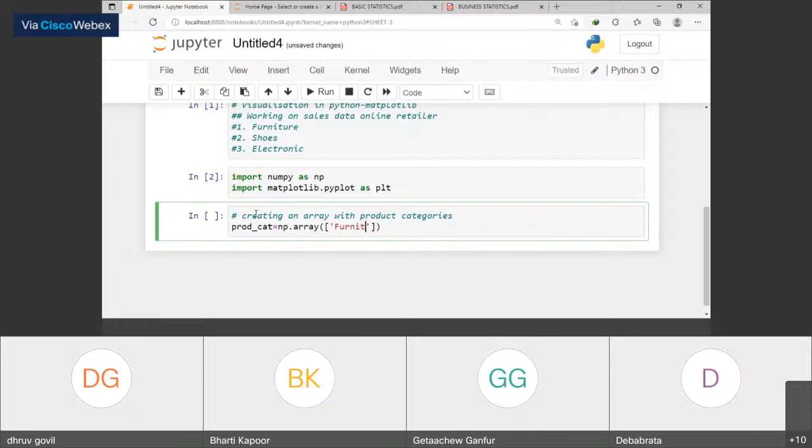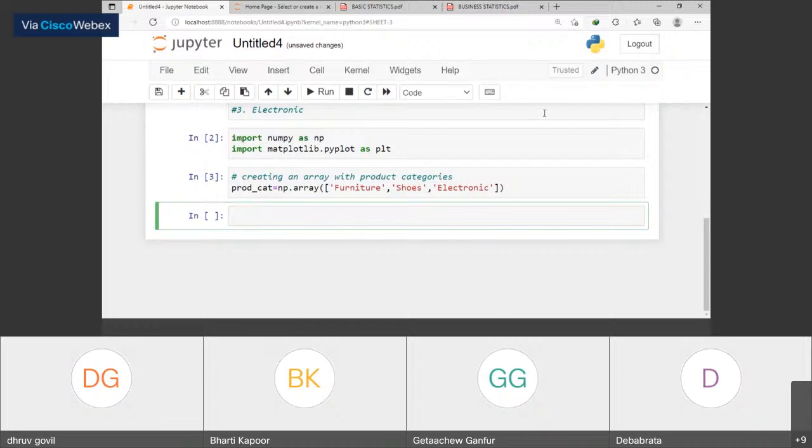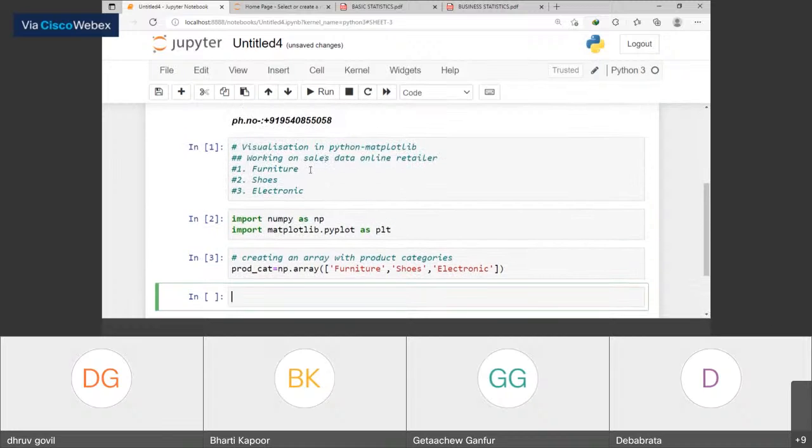First category is furniture, second category is shoes, and electronics. We create some arrays with these sales.